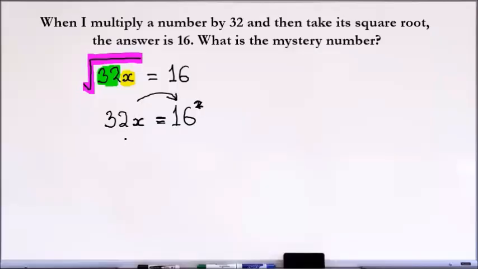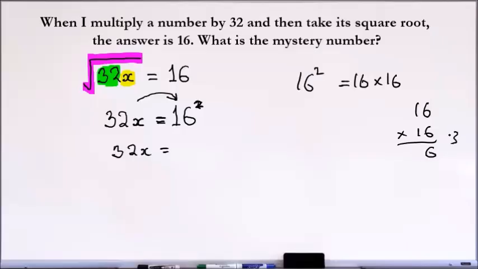Good. Now, that will give you what? You have your 32x will give you 16 times 16. That's what this is, 16 multiplied by 16. It means 16 in 2 places. So 16 times 16 is what? Let's quickly do it. 6 times 6, 36. 6 keep 3. 6 times 1, 6, plus 3, 9. 1 times 6, 6. 1 times 1, 1. When you add that up, we get 6 there, and 9 plus 6, we get 15, and 2. 2, 5, 6. So 16 squared will give us 256.